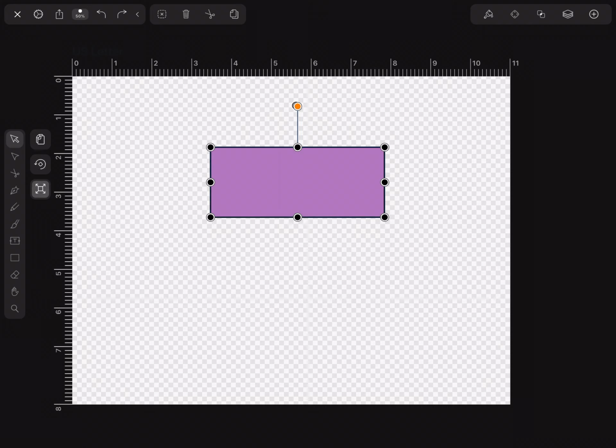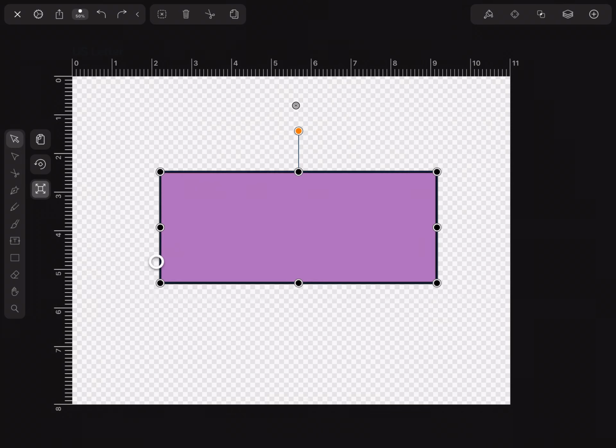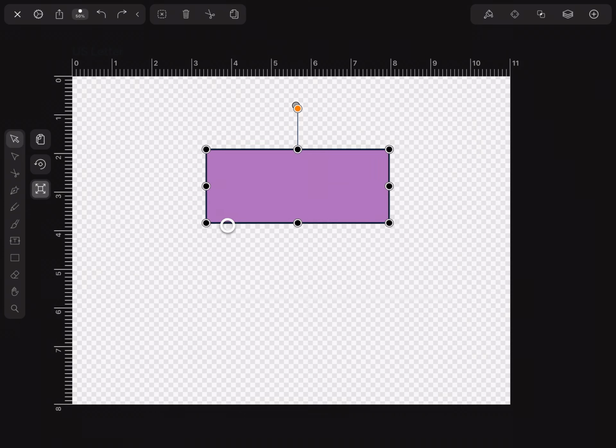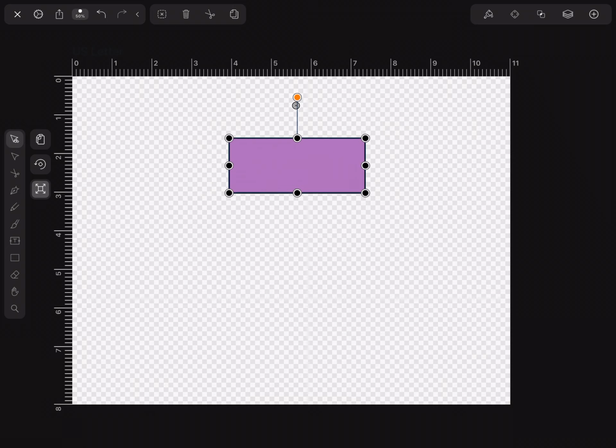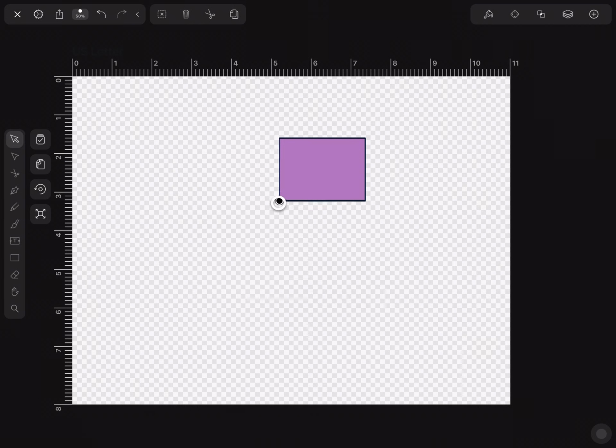Let's see. I can change its size, and notice the little icon shows that it's getting bigger all over. Look at that. So it's pulling out all four sides to make it bigger, which is a cool thing. Otherwise, notice how I'm pulling from the bottom left corner and the top right corner isn't moving.